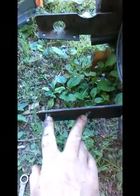Okay, now that's fairly straight. That allows me to move that piece of angle iron up, because before I'd get up here and it'd bind up. But that's fairly straight. I can work with that.